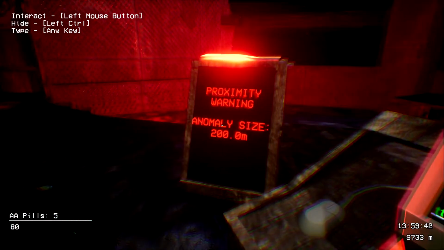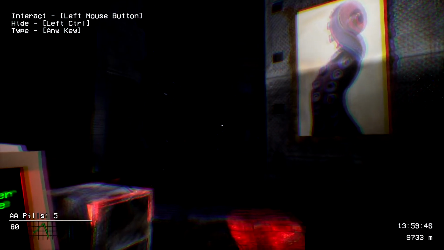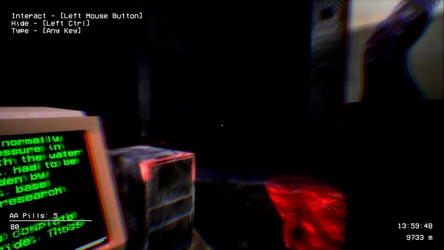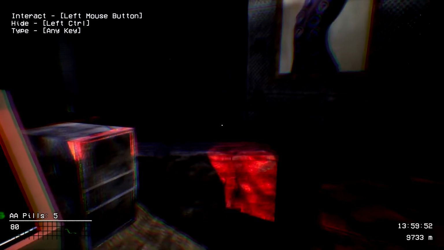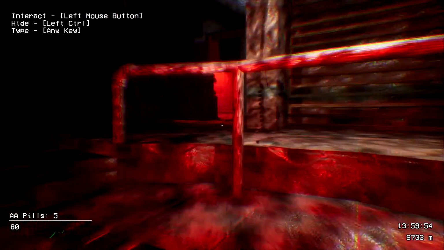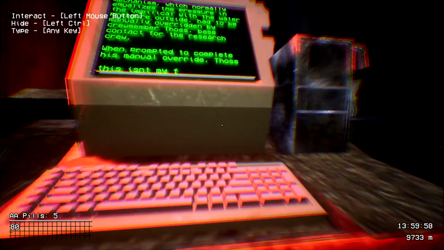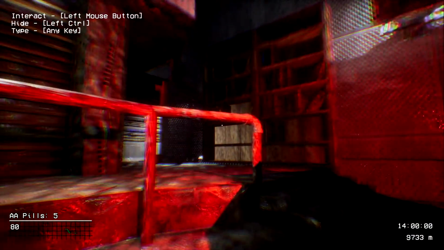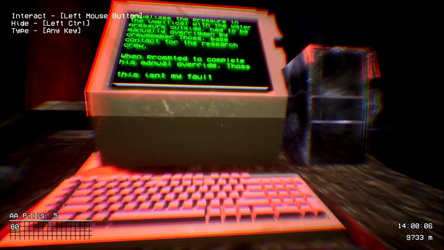Yeah, you can do your beeps all you want. It anomaly site 200. It's huge. Oh, I see you. That's a thing, right? Do I hide? I don't know if I hide. I'm gonna hide. That's my hiding. Can I keep typing? Ha ha! I can hide and type. Okay. Is that just gonna keep going? Like, I'm hiding. Okay, I'm gonna stay hidden.